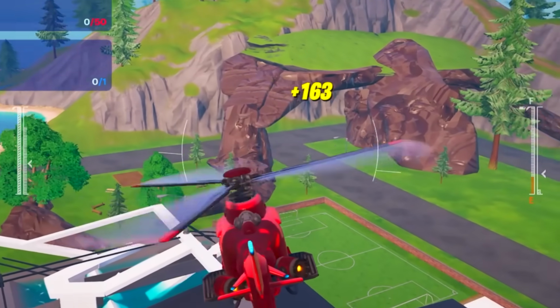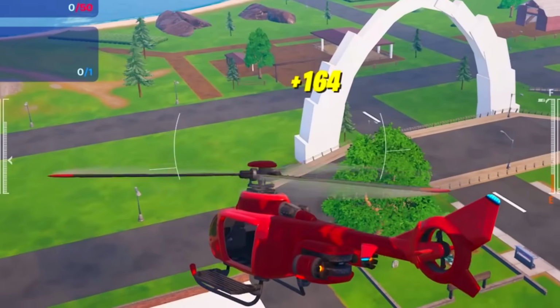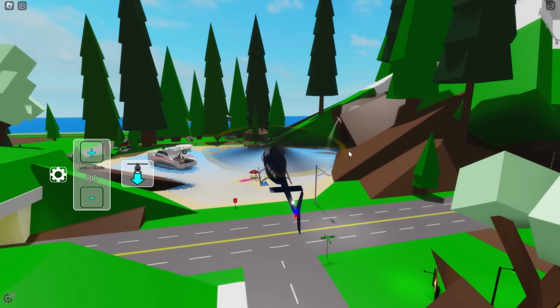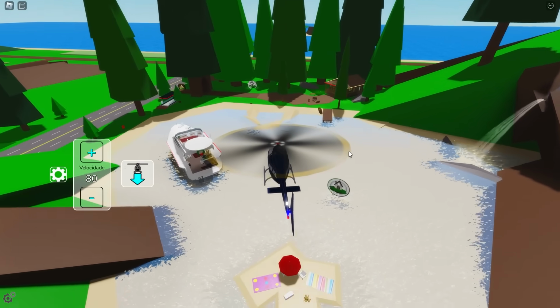Anyways, this is Fortnite's Brookhaven helicopter. You can see how futuristic it looks. It also has turbo. Isn't that cool? Let's enjoy our helicopter and land right on Roblox's Lake Madison.